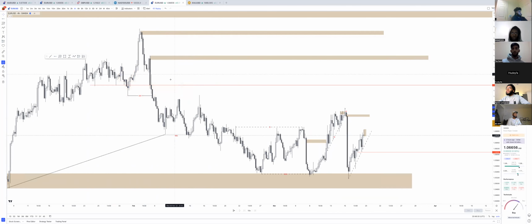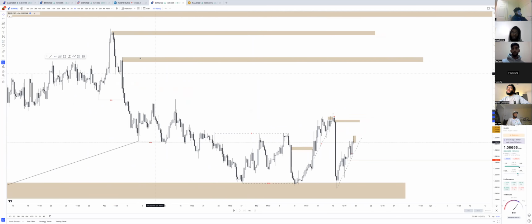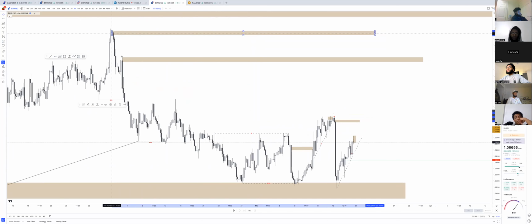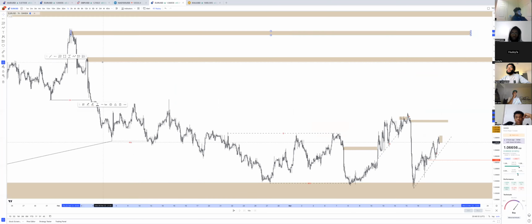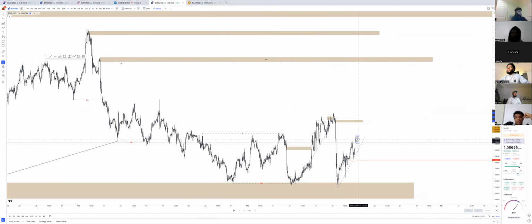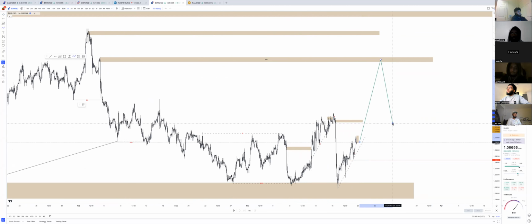So what I went through today, you want to use that same type of mindset. You say, okay, this is a supply zone that's been refined. If we go down to a lower time frame, we can see what it's based off. So this is a 1 hour time frame. What I'm expecting is if price comes into this area, price will do something like this and then come back down. But I want to wait for my confirmations as well.